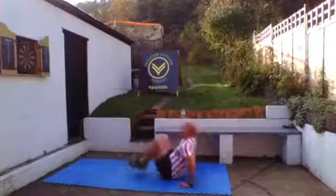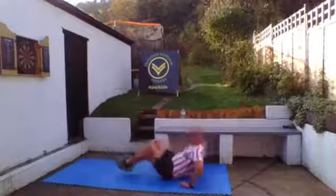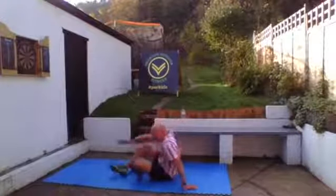Breathe in, knees to the chest. Boom. Boom. In. Crunch. Crunch. Three more reps. Two. Three. Next up.